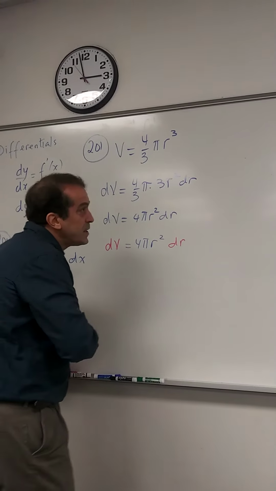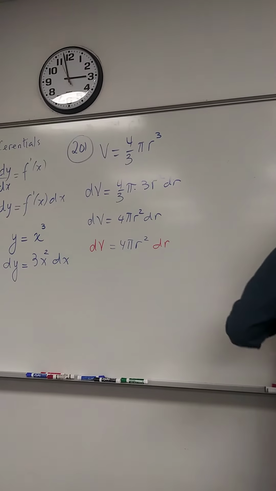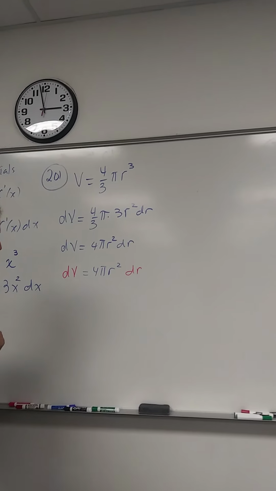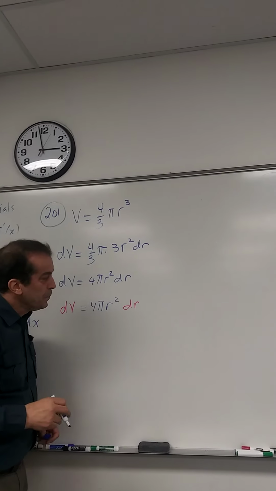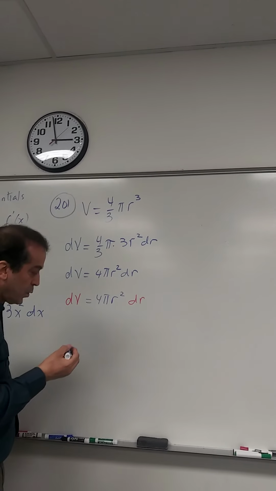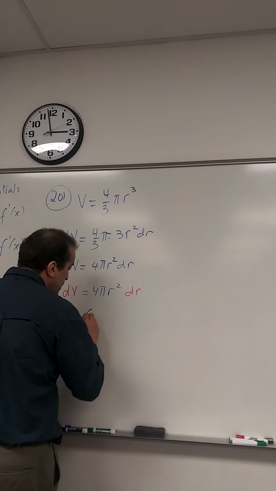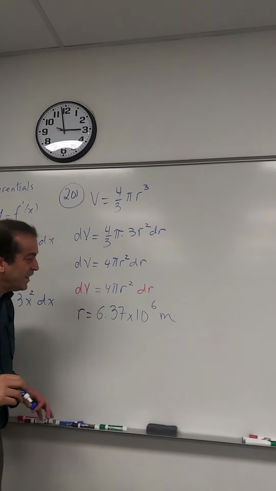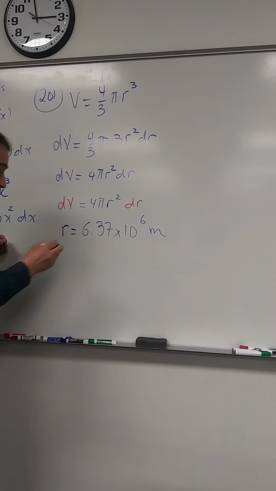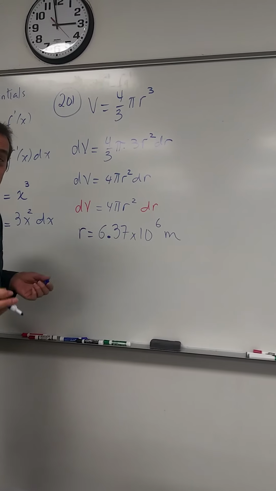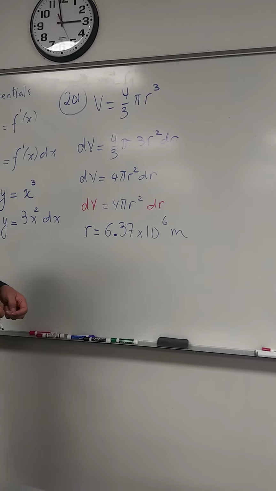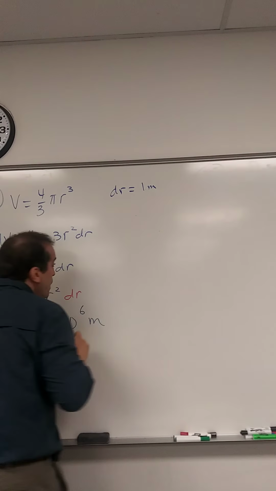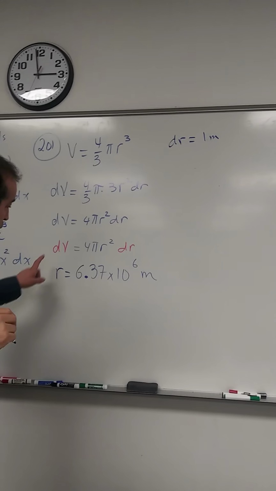And let's do an example. Let's take the Earth as an example. Let us assume that the Earth is a perfect sphere, which it isn't. Suppose when we calculated the radius of the Earth, which is 6.37 times 10 to the power 6 meters, it's off by 1 meter. I know it's kind of difficult to tell, but let's just suppose it's off by 1 meter. So that means the radius dr is off by 1 meter. How far off is the volume?